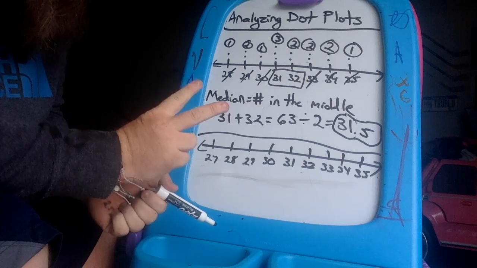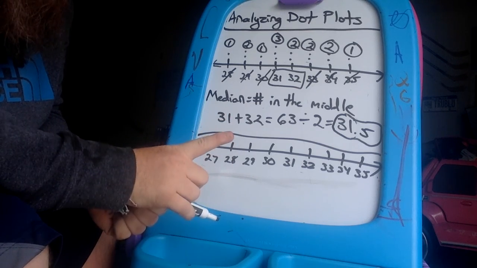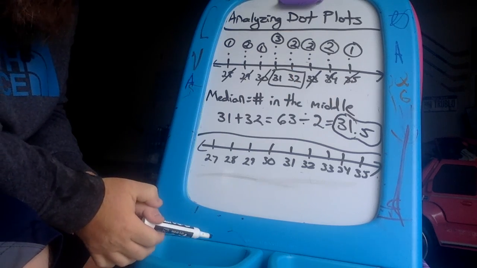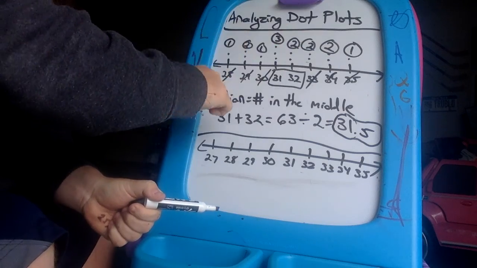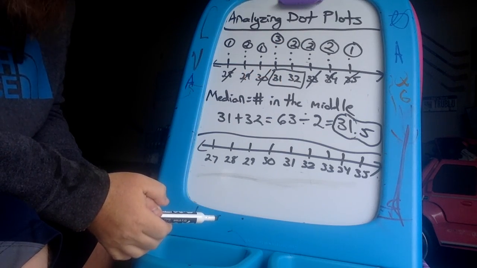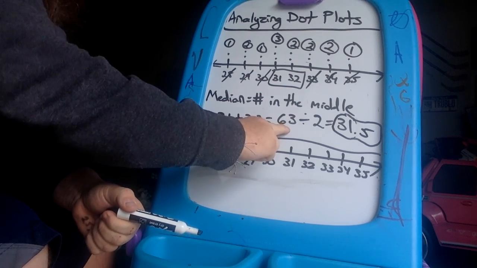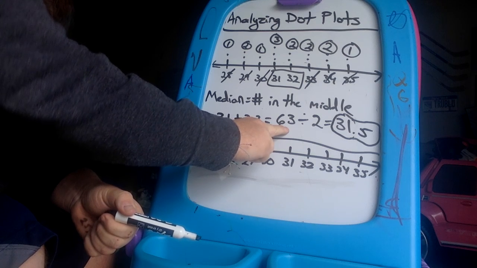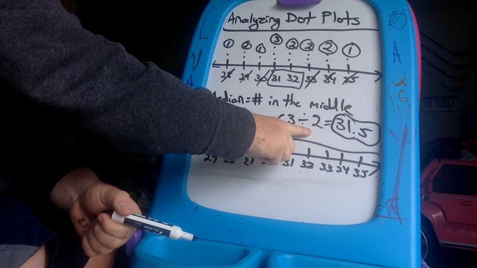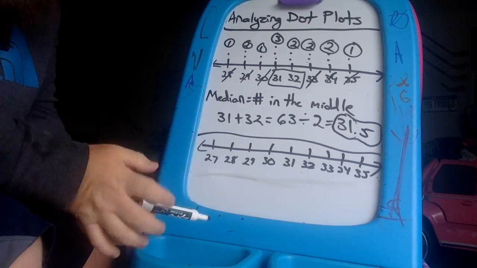Again, that's the scenario if it is an even number. Let me walk you through that again so you can see the difference. There were 8 total numbers on my dot plot. As I'm crossing off left to right, I'm stuck with 2 numbers in the middle because I have an even number. So I take those 2 numbers and add them, and I get a whole number, which is 63. To find the median, I divide by 2, which represents the 2 numbers, and I get a score of 31.5, which gives me my median score.